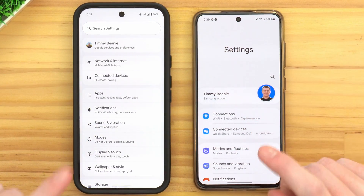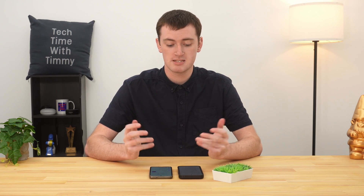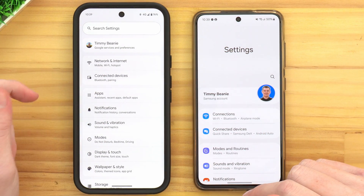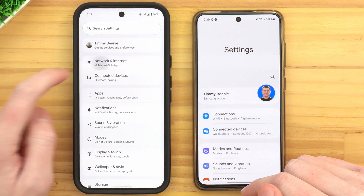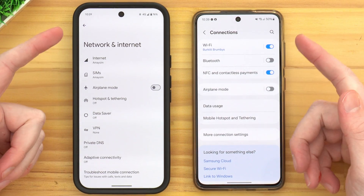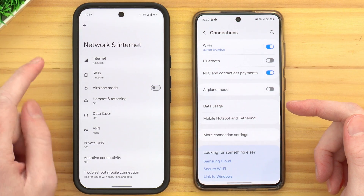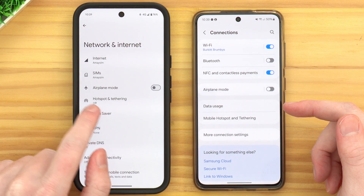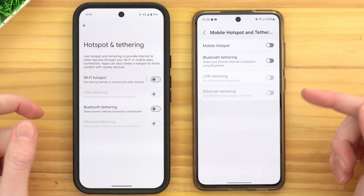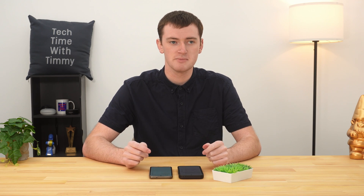Timmy's going to do this on both of them at the same time, so you can see the differences. Hopefully your phone will look fairly similar to one of these, or if it's a bit different, you can figure it out based on what buttons Timmy's tapping. You'll need to tap on typically the top option in settings. On the Pixel it's called Network and Internet; on the Samsung it's just called Connections. Tap on that and now we're in basically the same menu. On the Pixel we'll need to find Hotspot and Tethering; on the Samsung it's called Mobile Hotspot and Tethering — just look for any menu option similar to that.